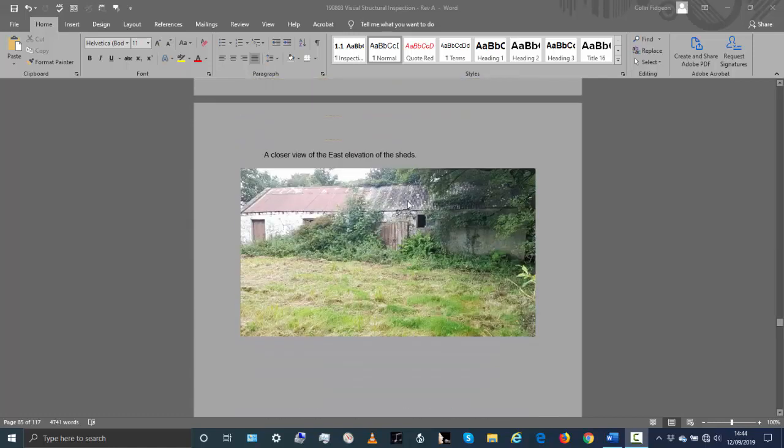This is a closer up view here. You can see the asbestos cement sheet roof. So there'll be a slightly higher cost there to get these asbestos cement sheets removed, and to take them to a properly licensed landfill, because you can't just send them to an ordinary landfill. Now, it would be quite common to have these old asbestos roofs. So if you were to look at another property with some sheds, there's a 10%, 20% chance you might find that they've got an asbestos roof on them as well, and you have to spend a bit of money to get rid of it.